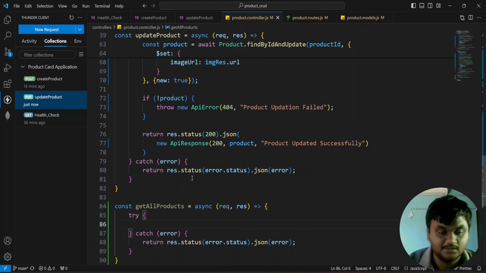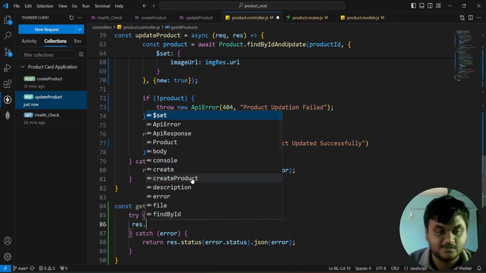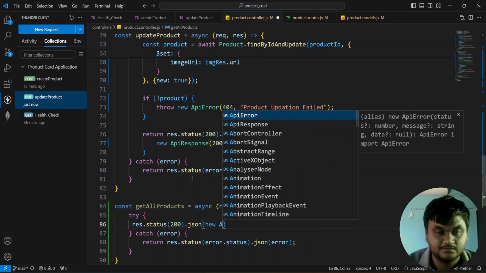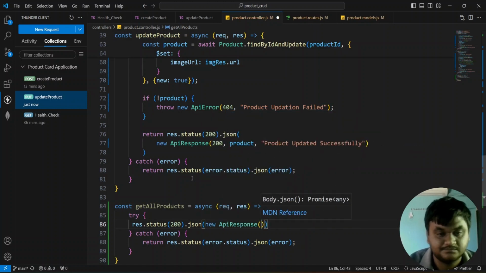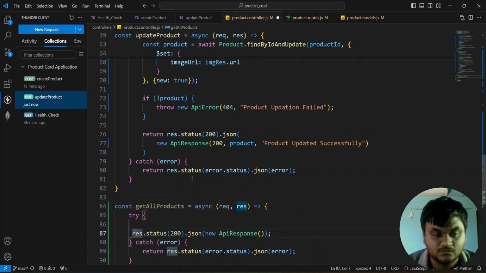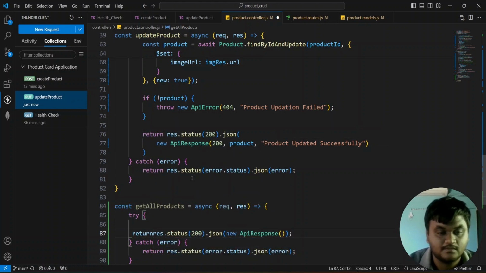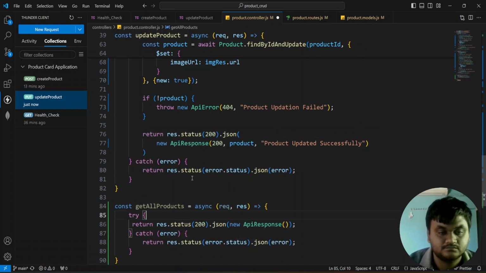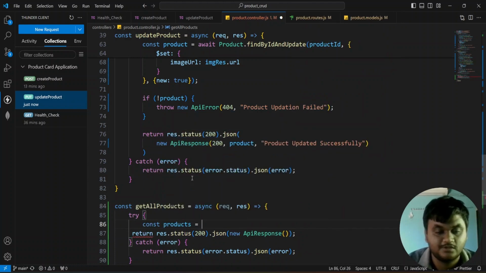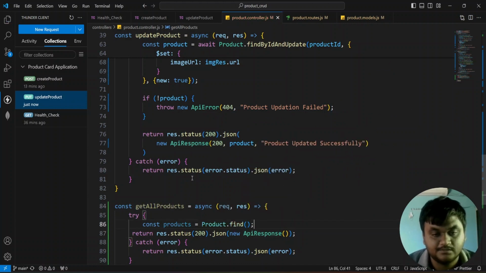In the all data, I'm directly writing response.status(200).json(new ApiResponse). It is returning products equal to Product.find.